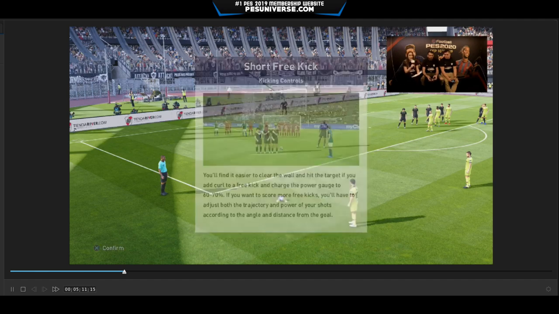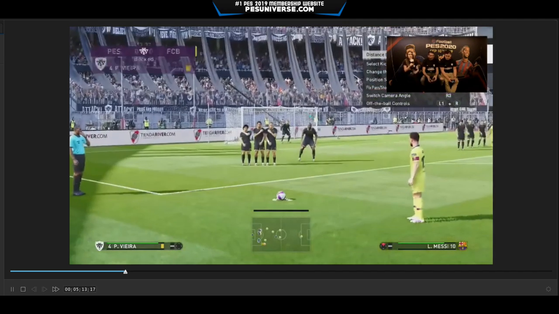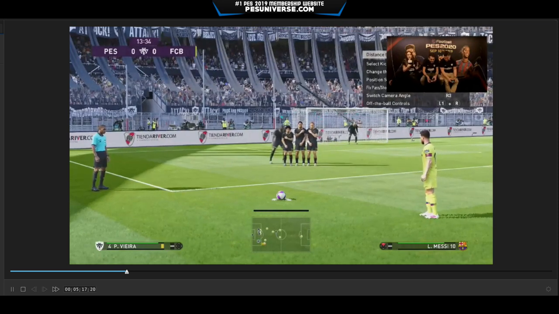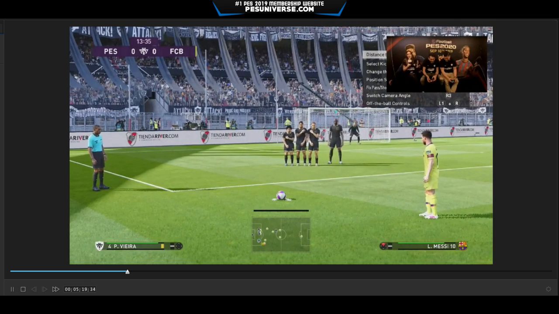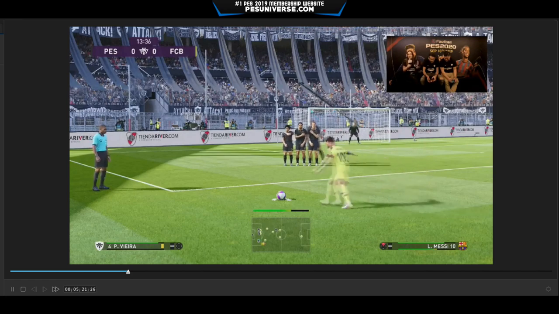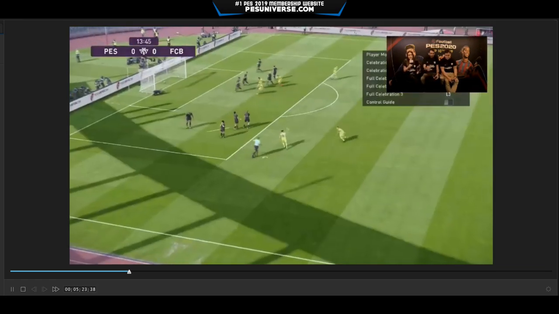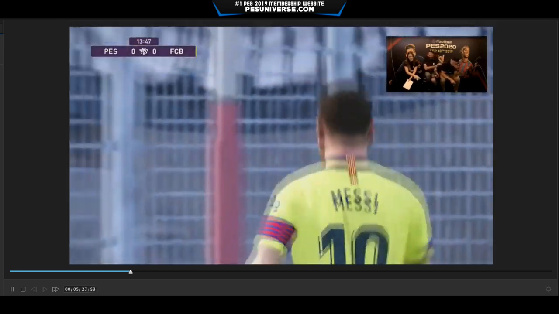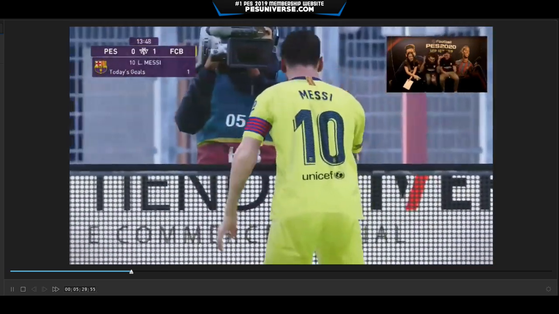Free kicks, he said, have been slightly tweaked. From there, it looked like it was the same options. I don't know if they've made them harder. Probably. I think they should have. They have actually patched them in PES 2019. They seem to be harder than before. This was a decent effort by Lionel Messi. What a goal that is. Absolute blinder. So either way, I'm not sure.